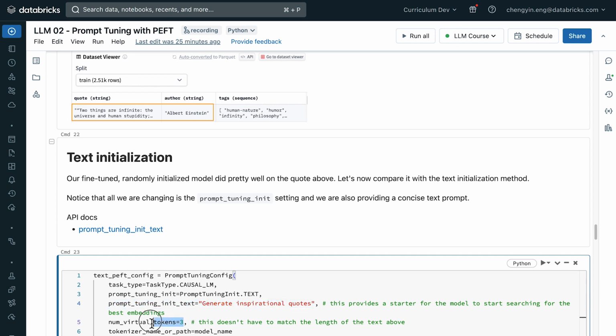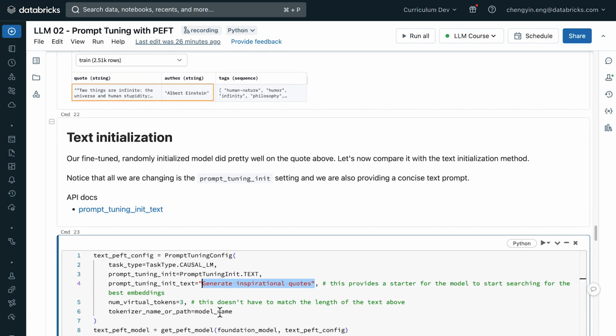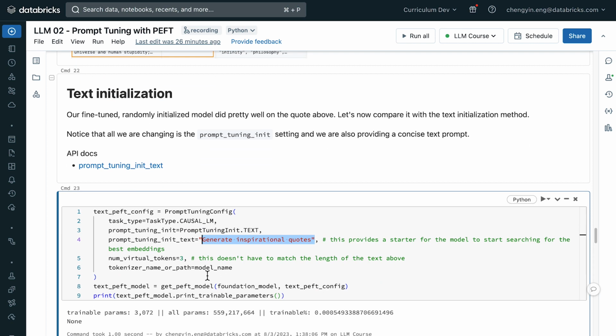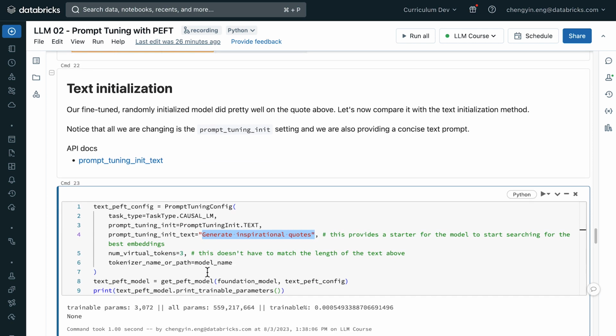And I can also specify the number of virtual tokens here as well. And this doesn't have to match the number of words that you provide in the text prompt over here. This just provides a starter for the model to start searching over. So it will start to learn from this, generate inspirational quotes, and then find the best embedding representation for your prompt. So the rest of the steps will be exactly the same.